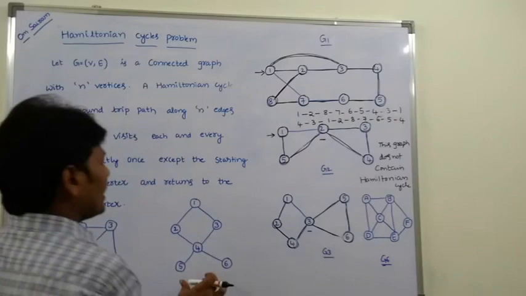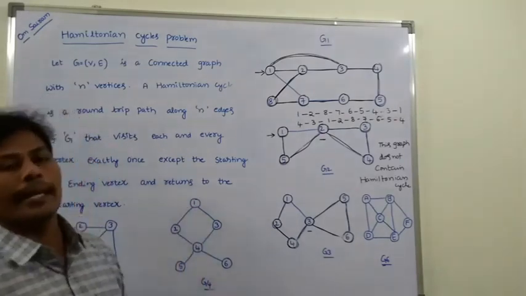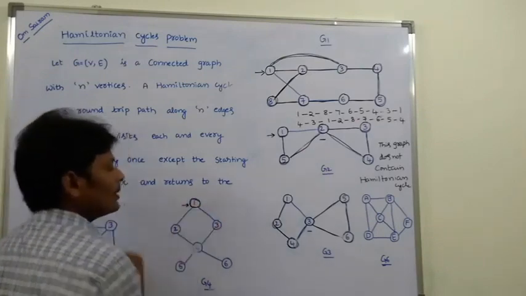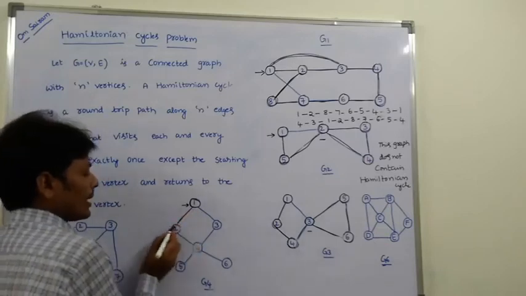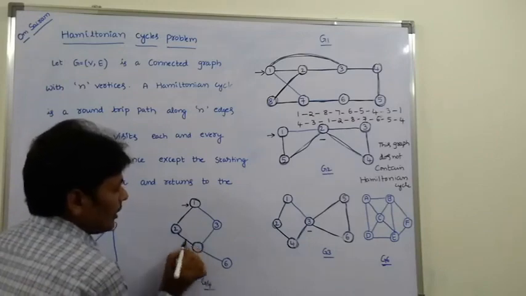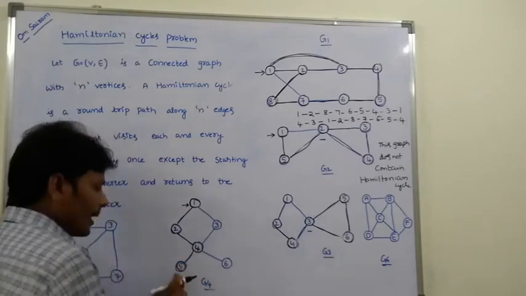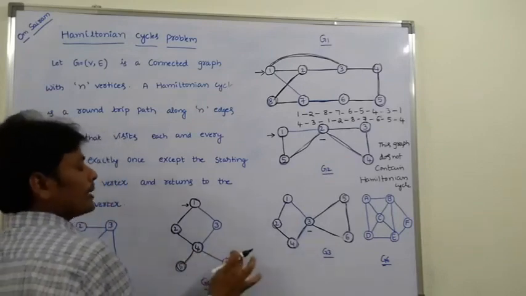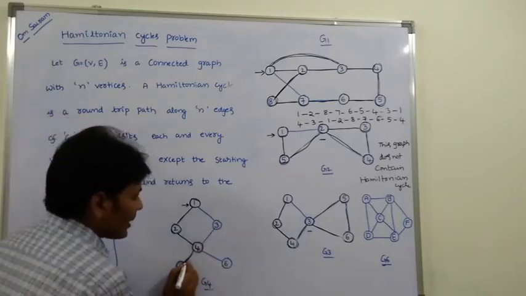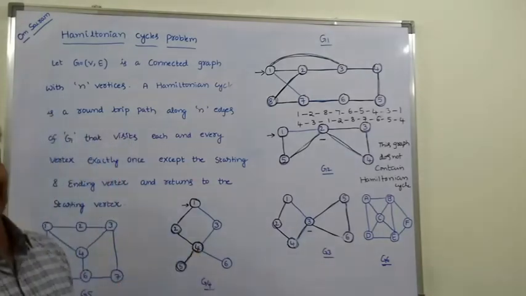Next, suppose we take this graph. Does this graph contain any Hamiltonian cycle or not? Suppose we are starting at vertex 1. Next, we are going to vertex 2. Next, we are going to vertex 4. Next, we are going to vertex 5. Then we have to return to visit vertex 3 and vertex 6. Suppose we are returning from vertex 5, so we are visiting vertex 4 a second time.